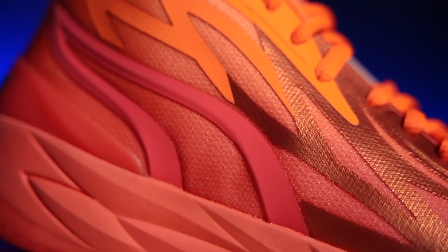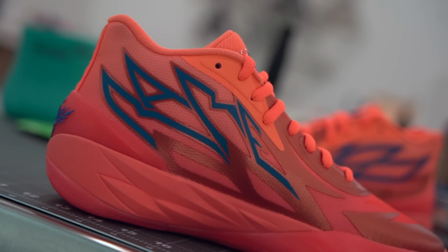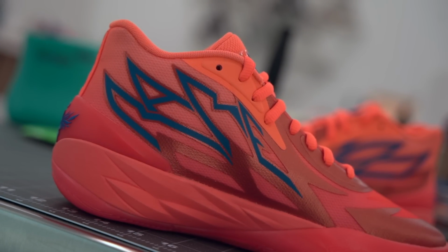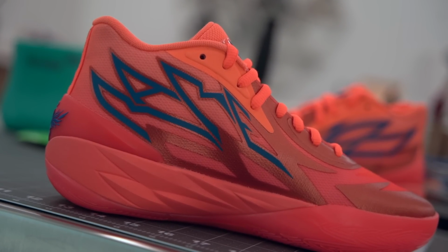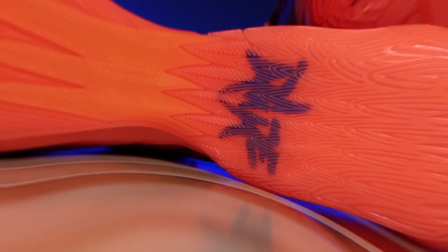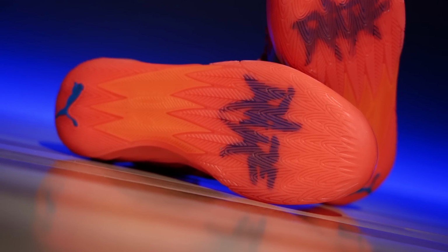The insides of both of the lateral medial sides of both shoes are different. One says "one of one" and one says "rare" within it. I was trying to be sneaky with how to put all the words that describe Melo within the shoe and integrate it better into the design. The bottom is actually another wing pattern. It's got one of one built into the rubber. I just saw that this morning.